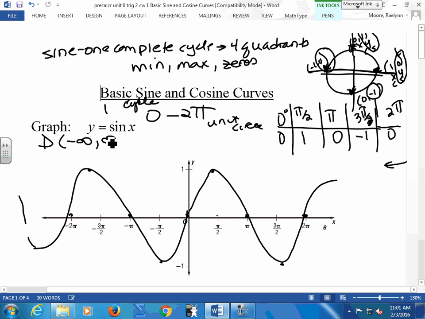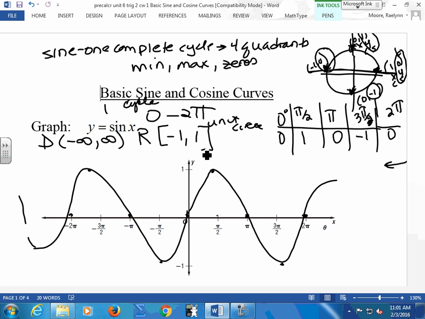Any angle you give me, I can find you a sine for. Whether it is in the 360 or up to 720 or up to the next full circle, if I go backwards, I can find you a sine for any angle you give me. So this goes on and on. My range says, well, the highest and the lowest come from my quadrants. So 1 to negative 1. So negative 1 to 1. Right? Because I'm on my quadrants.